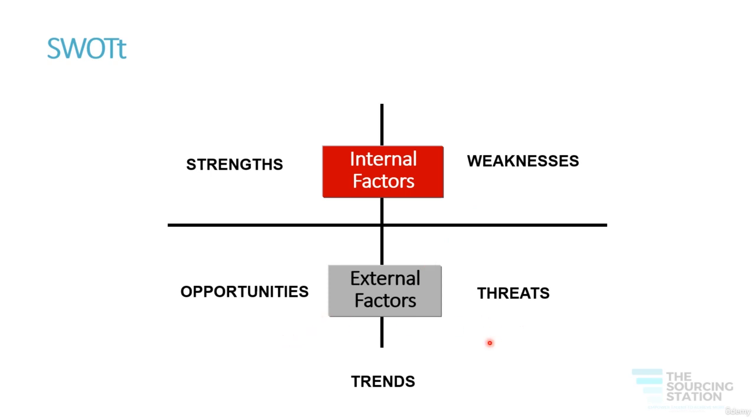Just for example, again, healthcare industry. If the current trend is to use a lot of gloves, then as a glove manufacturer, this is your opportunity as well because the demand is strong. You would have a lot of power to negotiate prices. But you have to consider the threat as well. If the demand is so strong, will the supply catch up with your demand? Do you have enough raw material to support the increasing demand? So all these factors need to be considered.